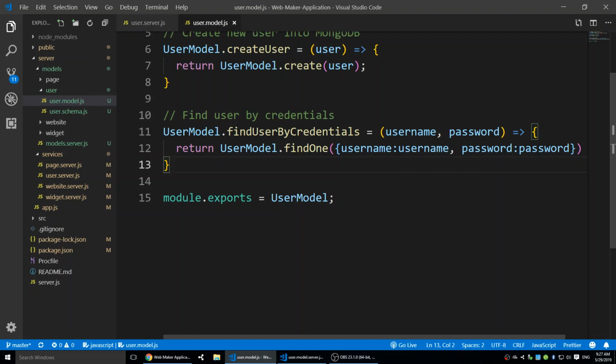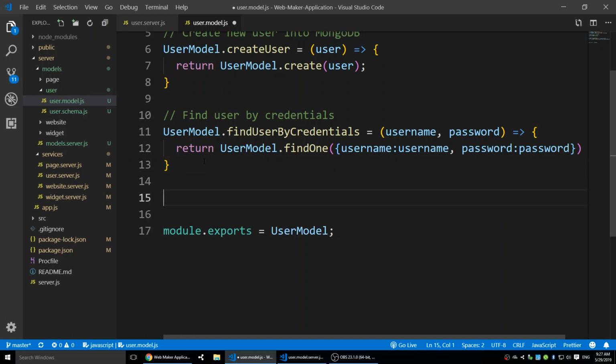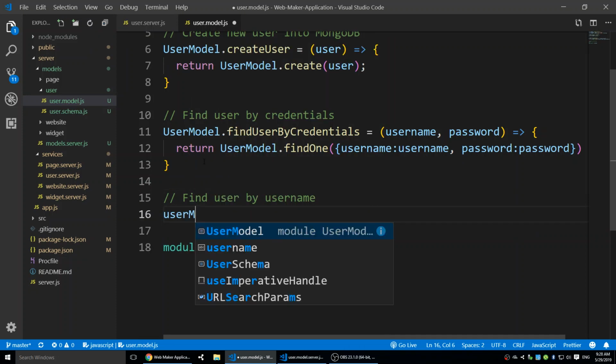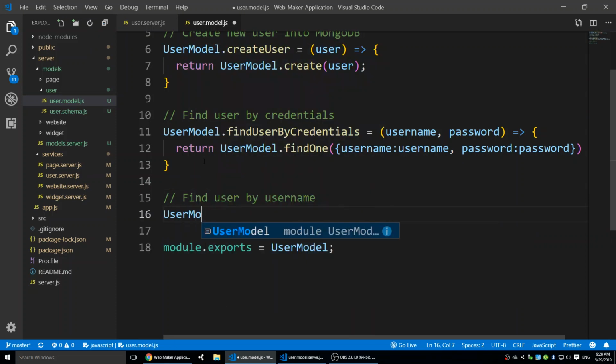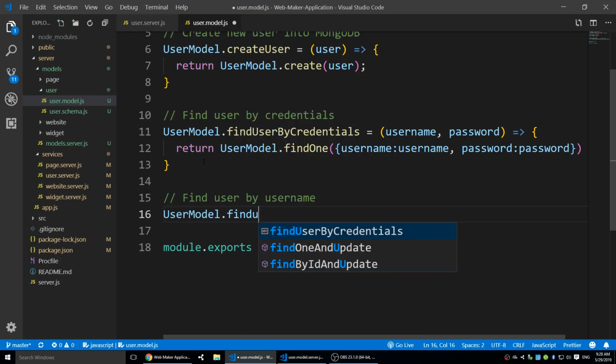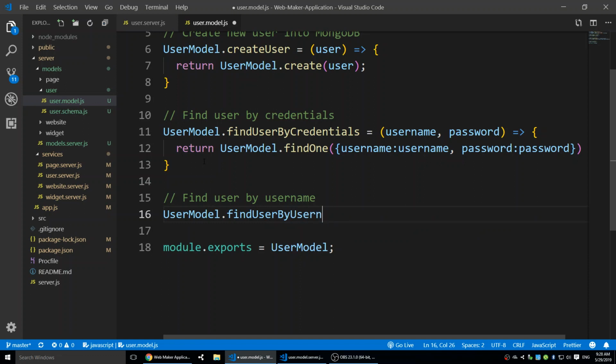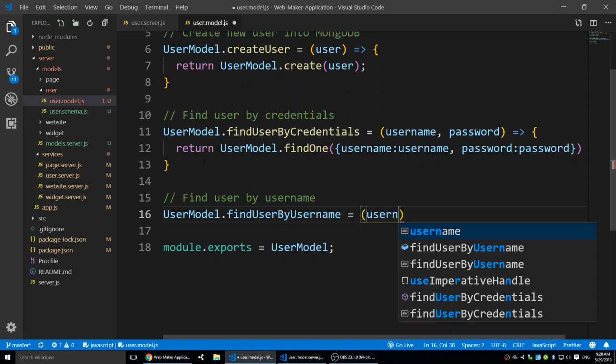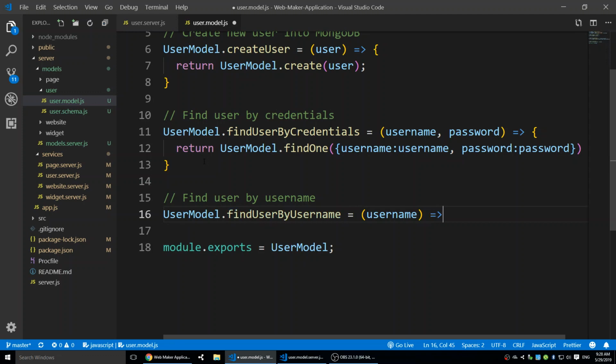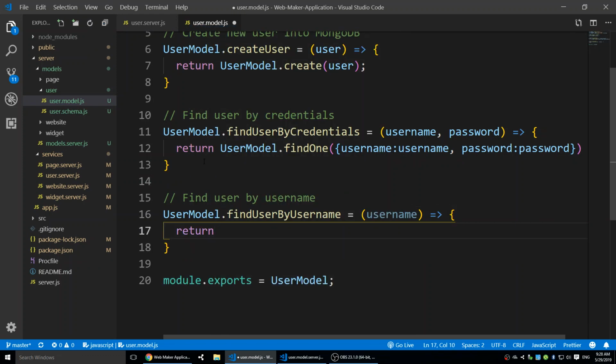But the truth is a username has to be unique, so there won't be two users with the same username. Alright, so we're going to use the same thing to do the find user by username. User model dot findUserByUsername is equal to a function that takes a username and returns the same thing.